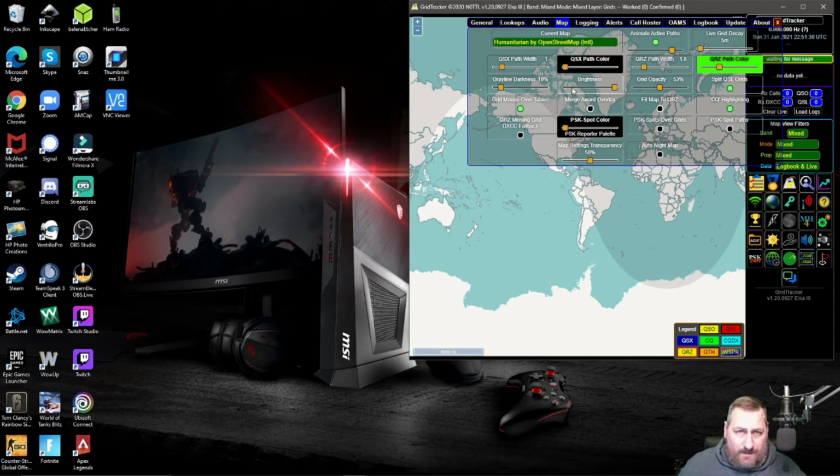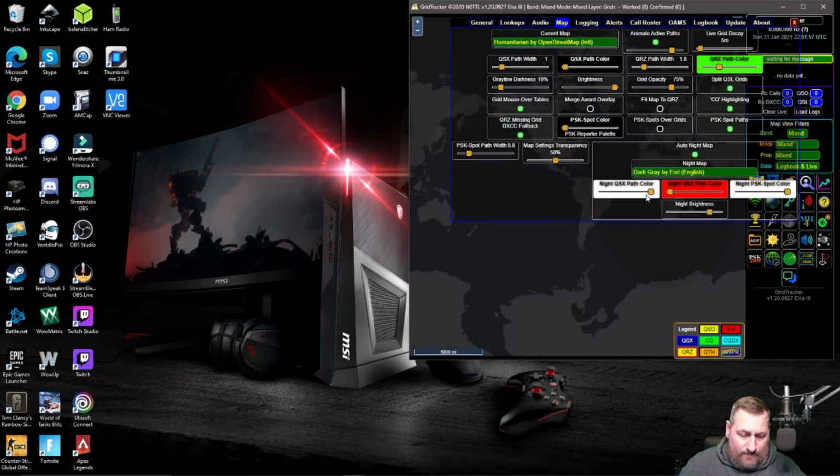Gray line darkness 10, brightness 75. Okay, there's our map all said and done.